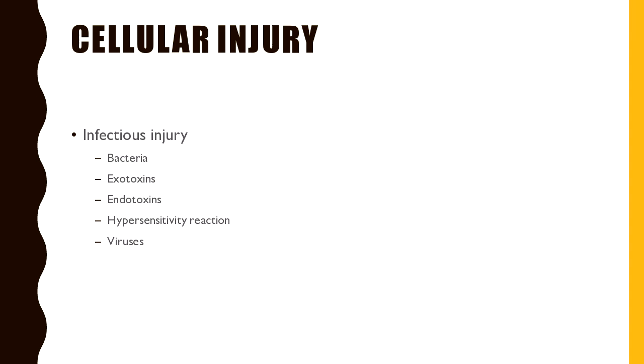Endotoxins would be like meningitis or gonorrhea. Those bacteria produce endotoxins, and endotoxins don't cause the body to produce strong antibodies. That's important to remember. That's why it's hard to get a vaccine against those bacteria. Endotoxins alert the inflammatory system of the body, and because of that, they are called pyrogenic organisms.